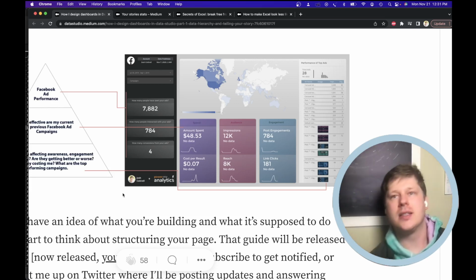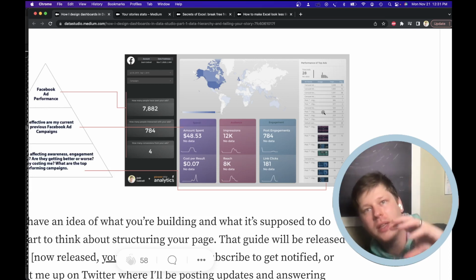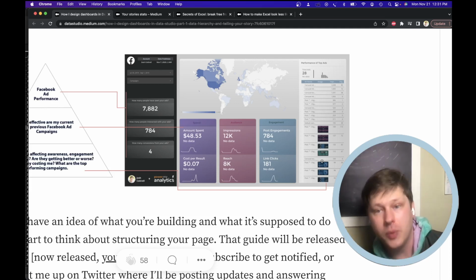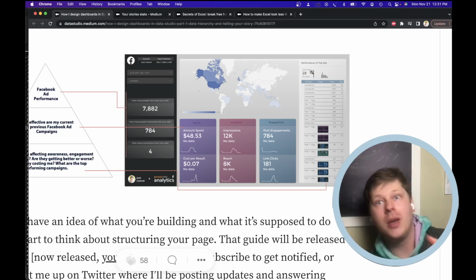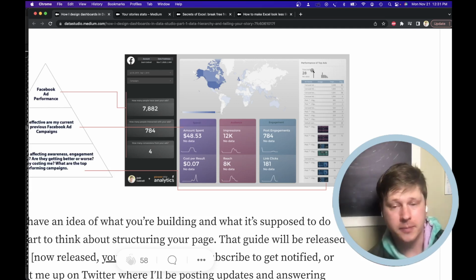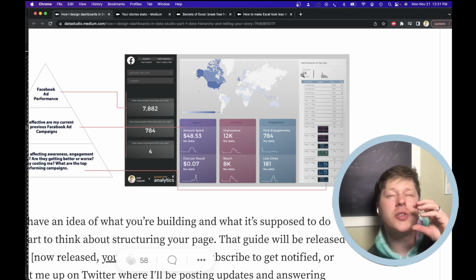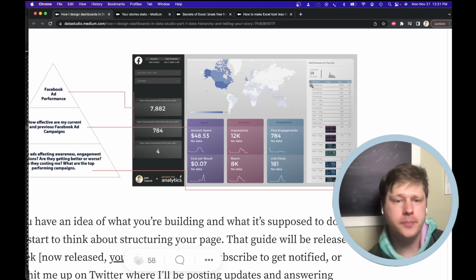For the deepest level of analysis of our data, we often just need to show each row of our table. Like in this case, all this data is aggregated Facebook ad performance. So we might just show each individual ad in a row. So somebody who wants to go a little deeper and really understand these niche questions can jump in here and look at each individual ad in each individual post. Along with this, we might include some other visualizations. You might want to show how many posts are being made over time. That's as simple as maybe a bar chart, a line chart, a trend line. But the content itself is just thinking about, what is the most granular level with which we can examine the data and providing that?